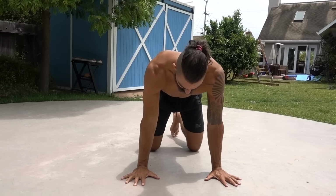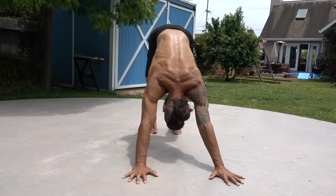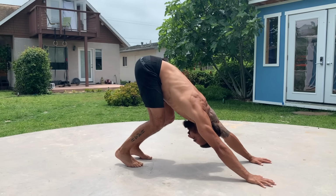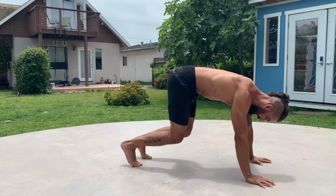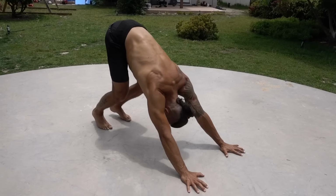Next is the downward dog press. We're going to start in the quadruped hover that we just did, and then you're going to press your chest back towards your knees. We're going to start with bent knees. This is really great for opening up the thoracic spine, the upper part of the back, really trying to push the ground away as hard as you can, and I'm pushing my head and chest towards my knees.